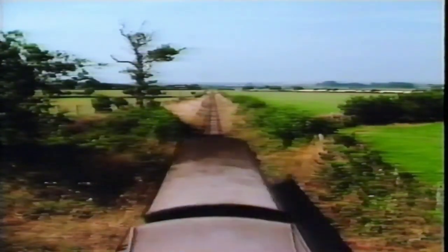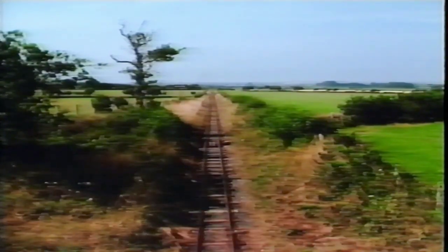The steepest gradients are on the lower part of the line, near Tywyn. They're the most spectacular, where the engine has to work hardest, but they're usually fairly short. So if you do get things slightly wrong, you can pull the pressure around when you get to the top of them. A little bit further up the line, above Bryn Glas, it's a very long, continuous pull. And if you don't have your fire right as you leave Bryn Glas, then you'll be in trouble when you're halfway there.